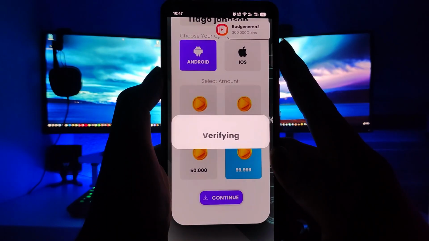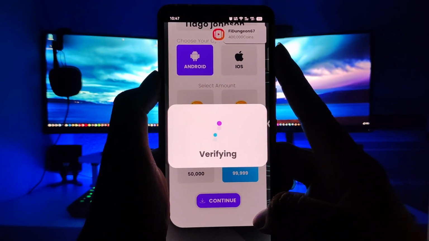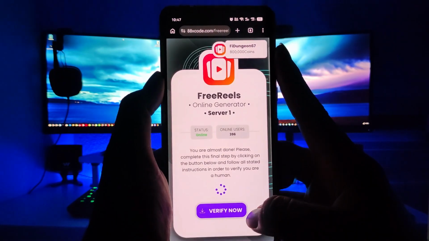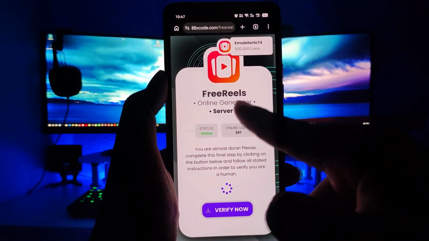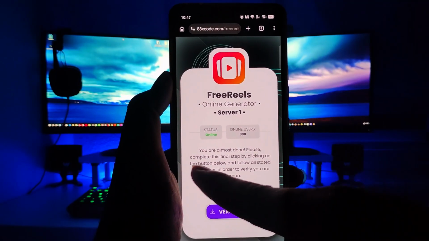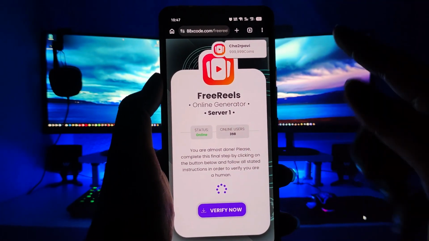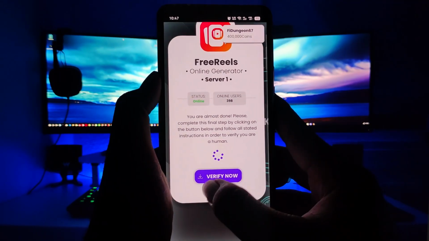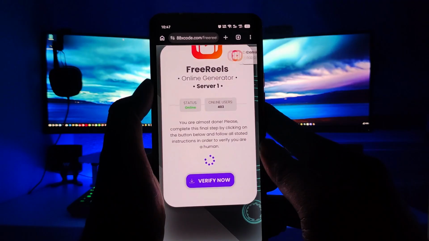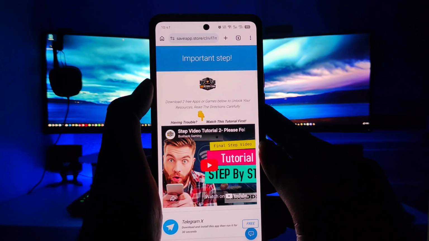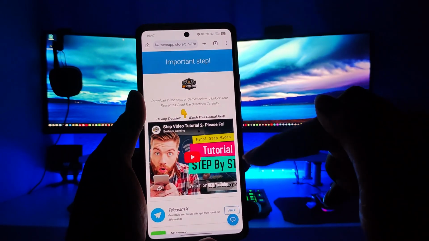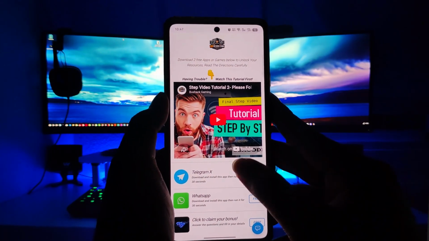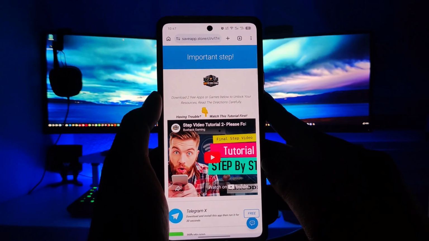I found this online just a few times in one day, and it has worked perfectly. It is safe and easy. Please follow me step by step. Oh guys, now there is a verification, not a robot. Because this website has a lot of people using it, you must verify that you are not a robot. Click the verify now button. This is a very important step to verify. If you don't know, I will explain in another video. Please watch carefully, this is an important step.